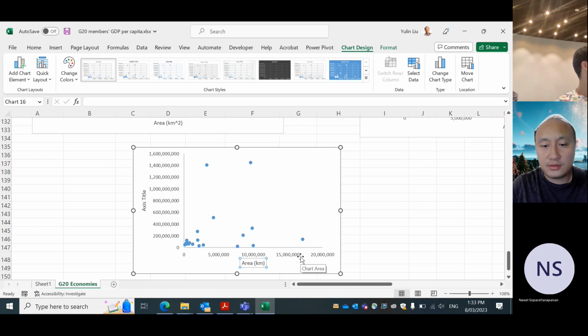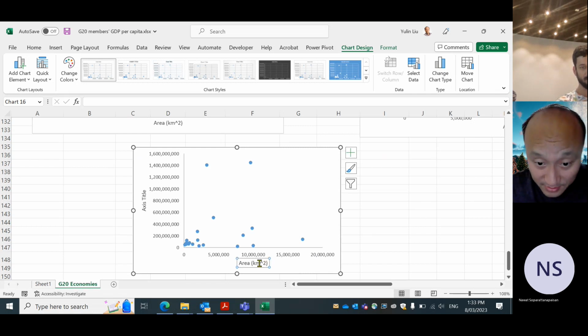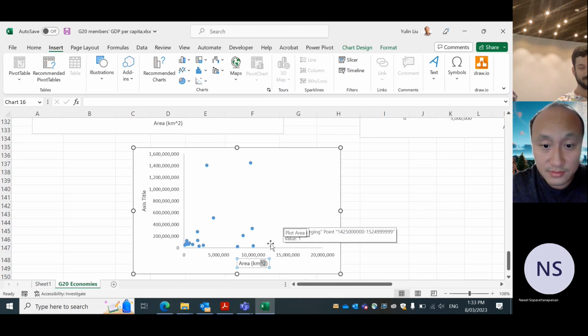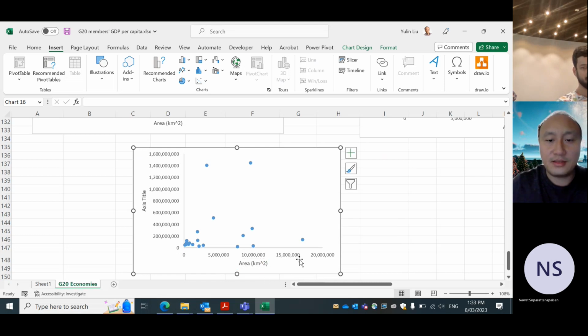I just put km square, or something like this. It can be improved, but I'll leave it like that for the moment. And for the y-axis, it is the population in 2018.